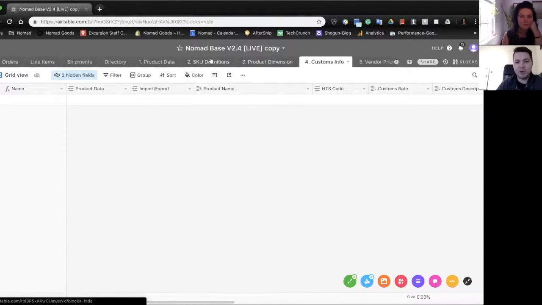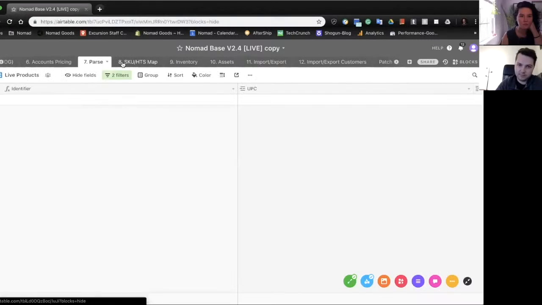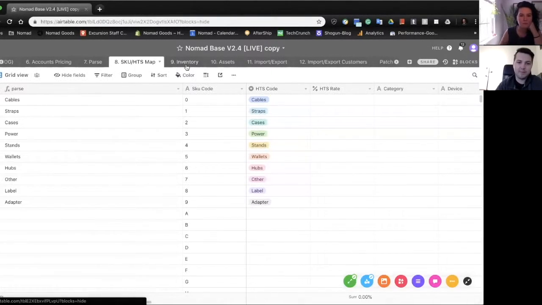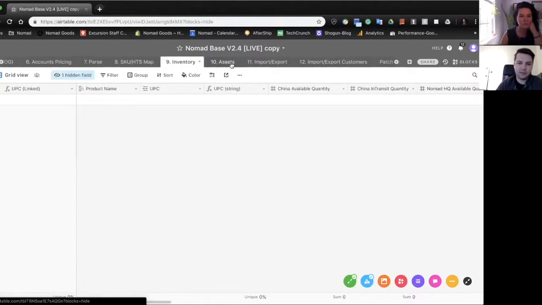We could have all of these just be in this one thing, product data, but different teams do different things on our operations and product design side. So it's divided up basically so that each team can have their own aspect. And then we have all these other tabs. This parse tab is just due to an anomaly in Airtable's search. We have to have it. I'll explain that later. This is more mapping, and then these are all just mapping basically.